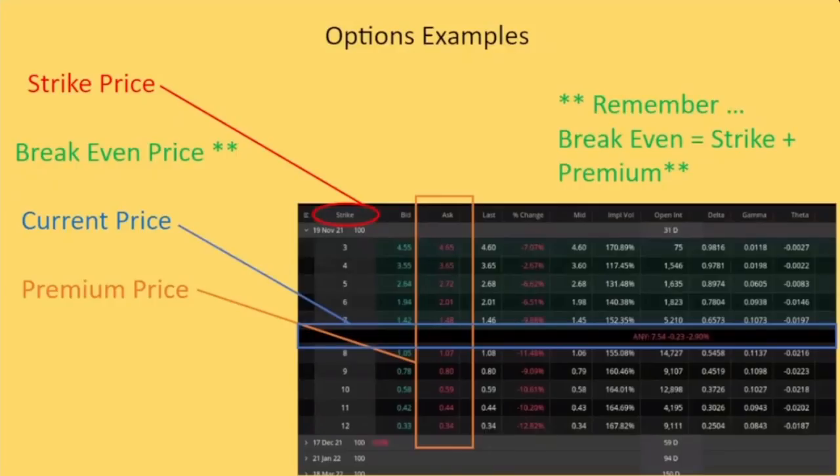It's just like, to go back to a stock situation, if you bought a bunch of shares at one price and it's been down below it, and then it gets back to that price that you bought in at, that's your break-even price on stocks. We'll be using the break-even price here later on for the options, but essentially that's the price that tells you whether you're in the money or out of the money on it. And I don't mean in the money on the option itself. I mean in your pocket. But I don't want to get people mixed up on that a little bit, but we'll get into that a little bit more.